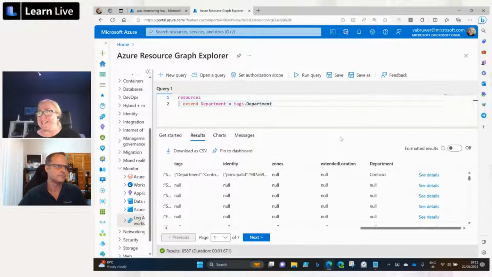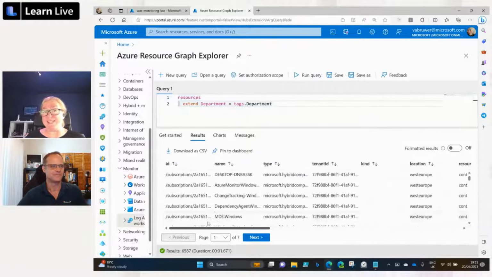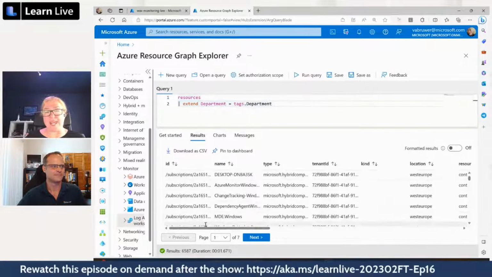Near immediately, yes, exactly. There's one exception to that, and that is that Update Management Center now uses Resource Graph as its data store. And there it's got some timestamps for things like your schedules and so on. But other than that, you're absolutely correct. There's no timestamp. This is as real time as you're going to get.